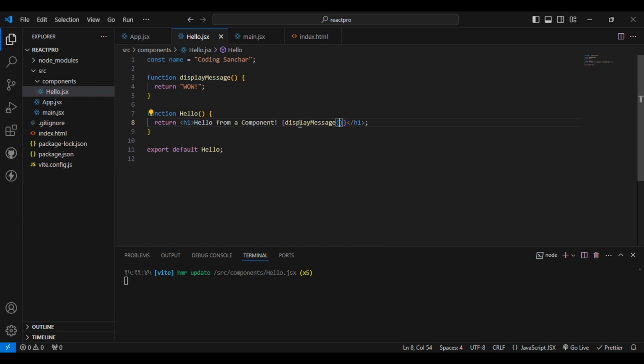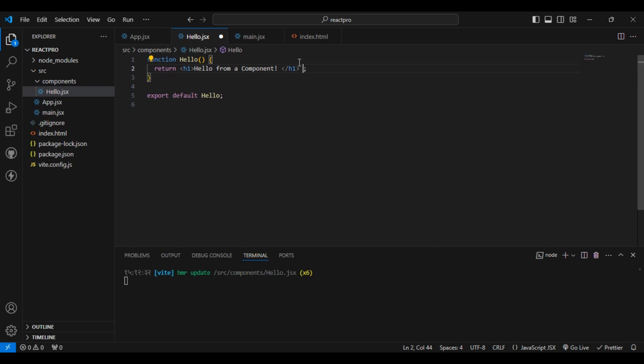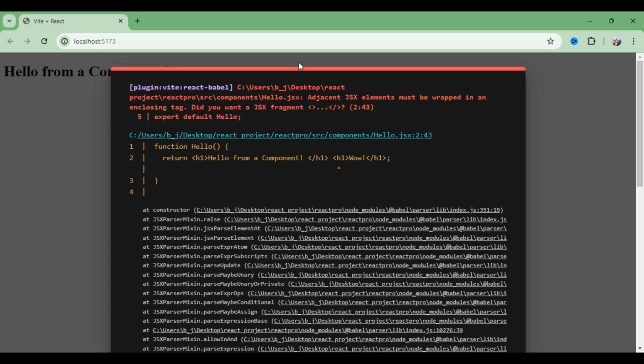While talking about JSX, there are a couple of rules of JSX which you need to understand and which need to be followed. One such rule is that whenever you are returning some JSX from a component, it should only return a single element. What exactly do I mean by that? To understand this, let's take an example. Let me clean up all the code from here. Right now this component is returning one single root element, which is this h1 element. Let's see what happens if we add one more element in there. Let's say I create another h1 element, and this time I say wow. If you save this, you are going to get an error.